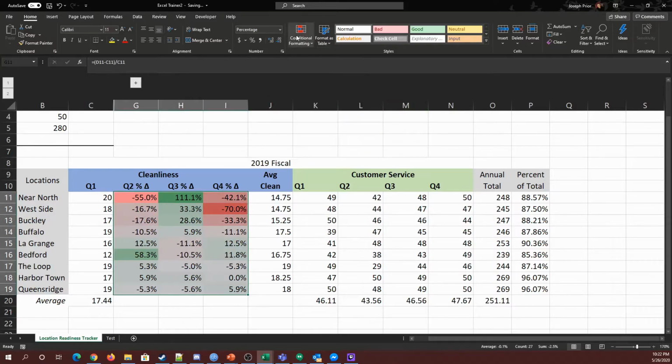And the tooltip will actually tell you more or less what it does, but essentially it applies a color gradient to all of these values that you've selected. And the strongest values, the strongest positive and the strongest negative values, are given color weight that matches the strength of what they've got going on. So the 111.1% increase in Q3 is a strong green color, and the negative 70% drop in Q4 on the west side is a strong red color. And you'll notice here that these cells where not a lot happens relative to this stuff up here, these cells are kind of a white neutral color, a very light pink or a very light green.